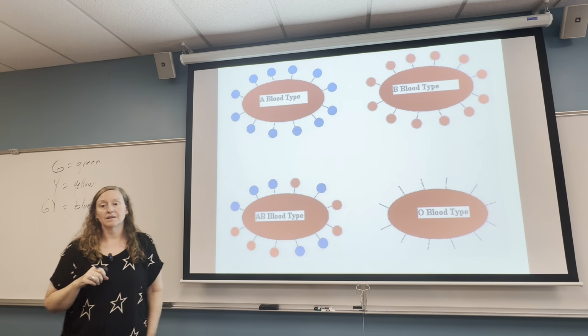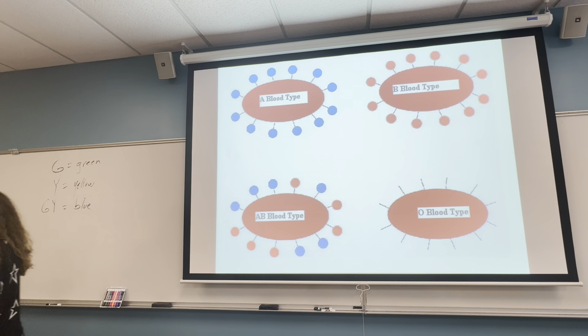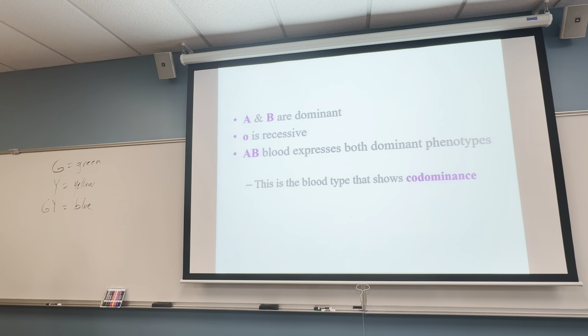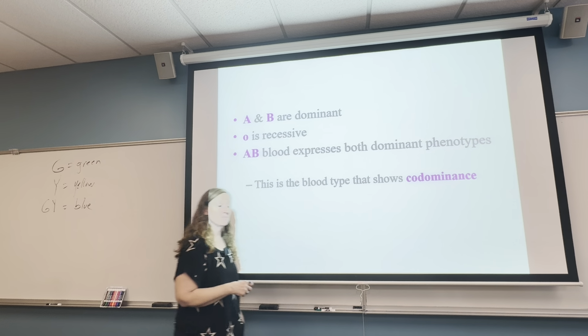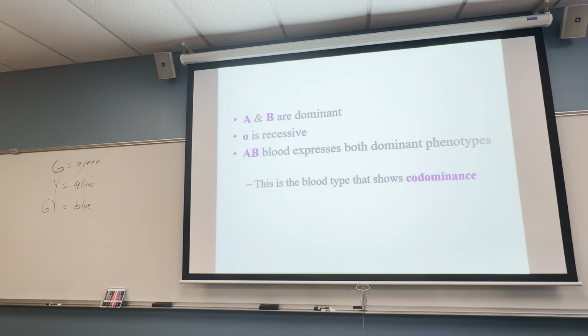Let's talk about the advantages and the disadvantages of having this. Let's go back: A and B are dominant and O is recessive, and AB is the codominant blood type. So it shows both A and B traits, just like what you saw in the picture. In terms of the blood sugars, if blood type A is given to a blood type B person, the white cells are going to look at the blood type A blood, realize that it's not from itself, and then start killing those red blood cells, which then causes a problem to the human body.